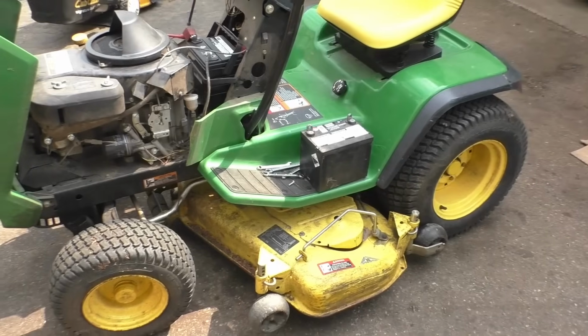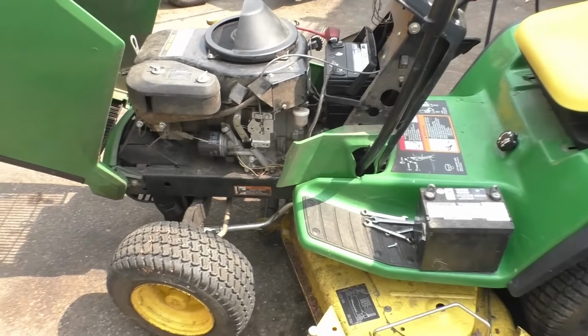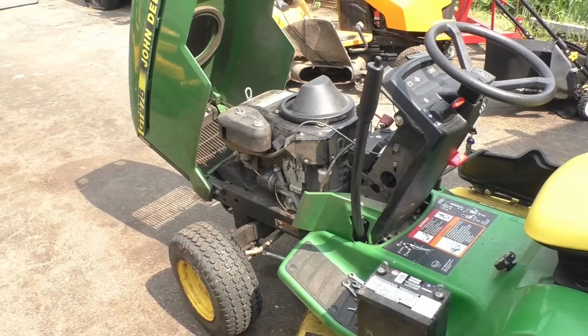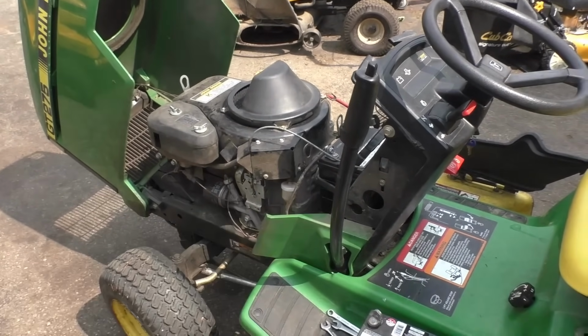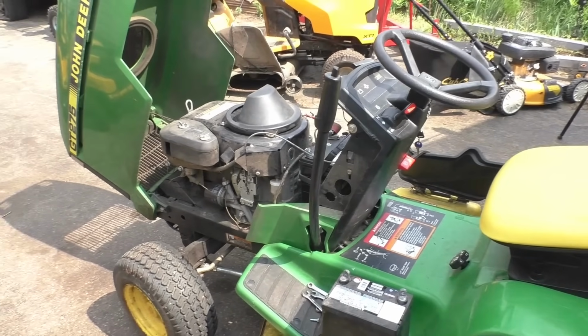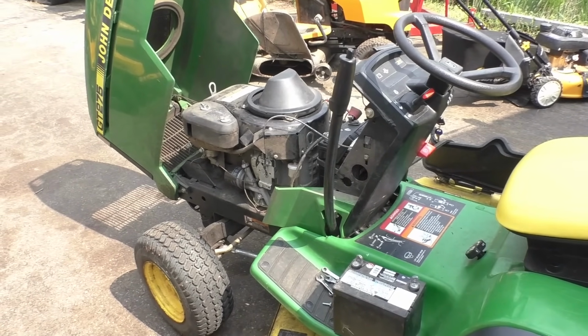I just wanted to show you a real example of this. I've actually been waiting for one to come in my shop so that I could do this right in front of your eyes here on video, because a lot of you guys watching are pulling out your machines here for the first time this spring, and you probably will have a dead battery or a pooched battery. Sometimes you can get away with charging it, but other times you're better off just to replace it.